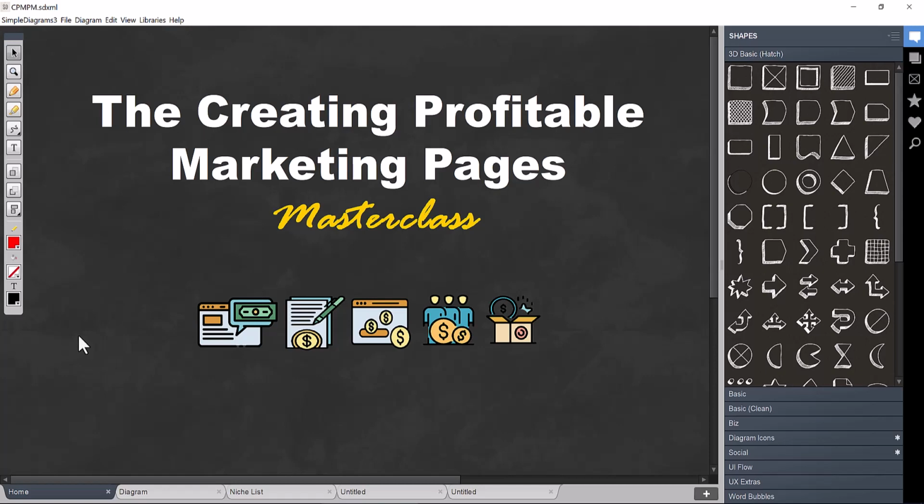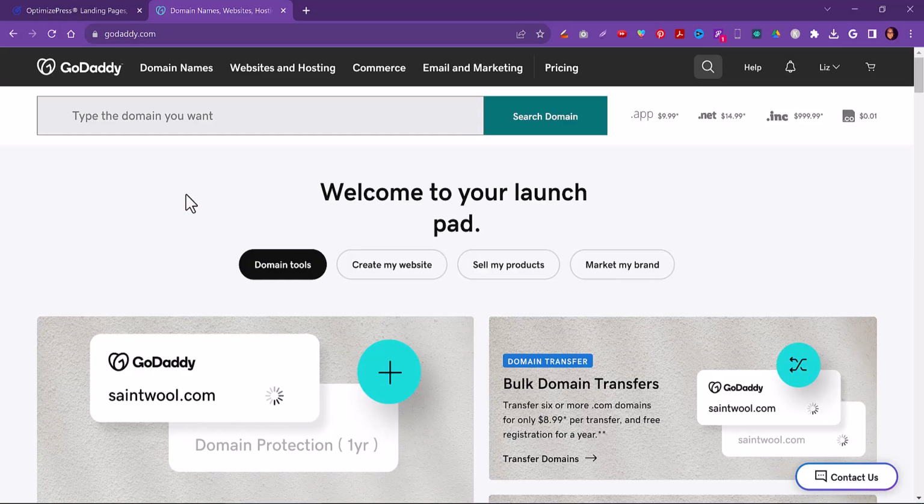All of my pages for this business will be on one domain name. Now, I have already bought that domain name, and I do already have my own hosting, but let me walk you through getting these two things and getting your domain name up and live online. Okay, so it all starts over here at GoDaddy.com. This is what I use to get my domain names.